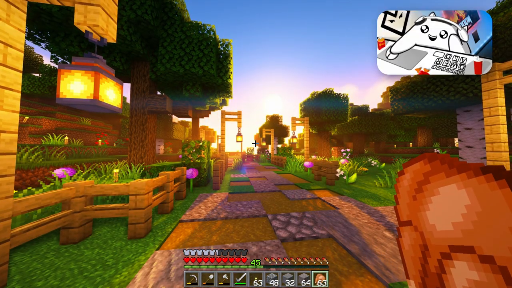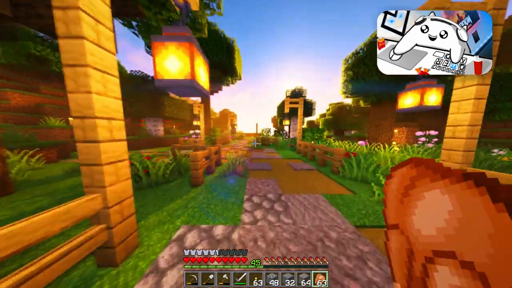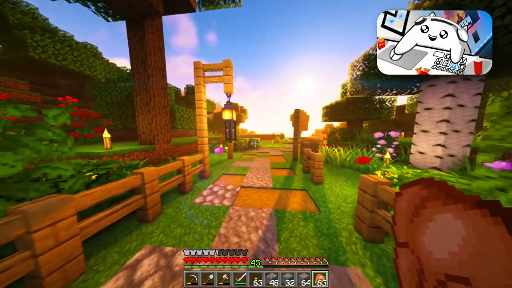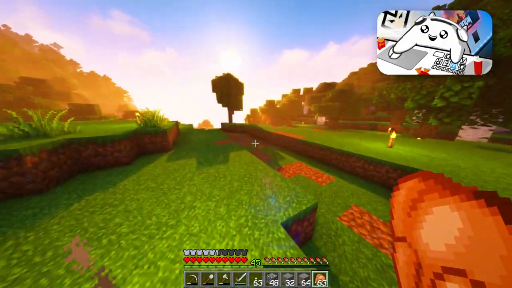All right, so the pathway has been dug. A lot of the spots have been filled in. Let's go check it out. And I have the materials to actually make our little pathway here to extend it. But as you can see, it's going to go around through here.